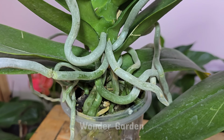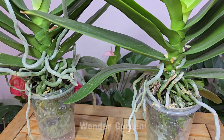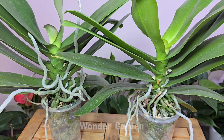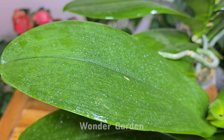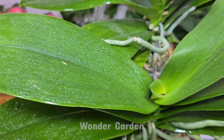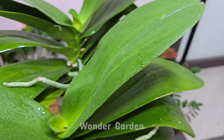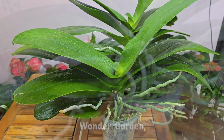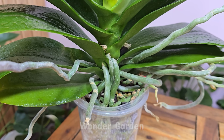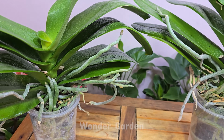You can see that when I applied this method, the plant developed a very healthy root system, white, plump, and full of vitality. It's thanks to such a robust root system that the plant can absorb nutrients more effectively, leading to stable growth and soon producing new leaves and flowers. The roots are the foundation, and when the base is strong, everything above it becomes more beautiful over time.